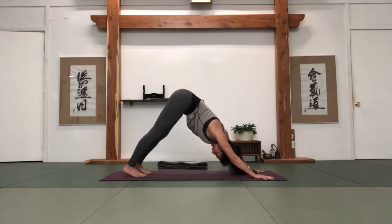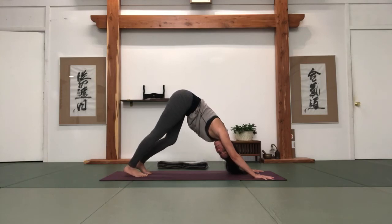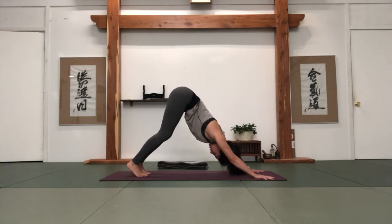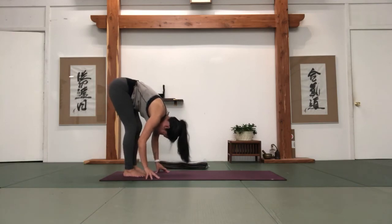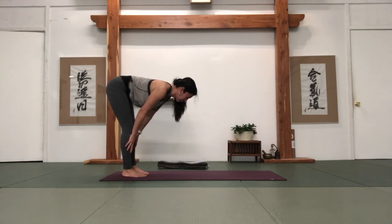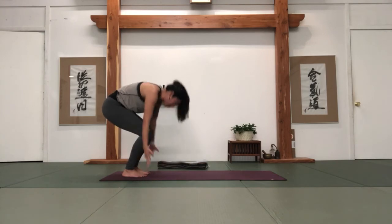So our flow today is going to be a little bit slower, very mindful, right? Mindful breathing, mindful transitions. Often less is more, you guys. Walk the hands back towards your feet. Press your hands on your shins. Inhale, lengthen. Exhale, bow. Inhale to rise.